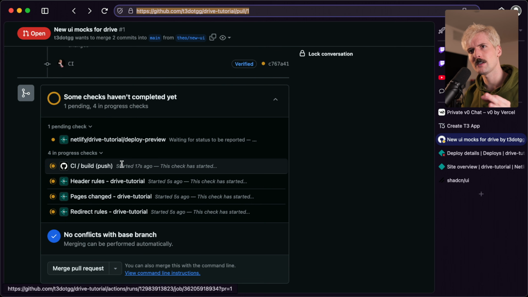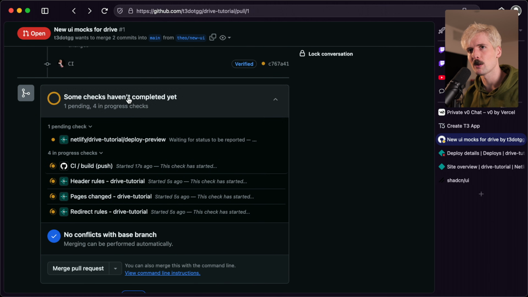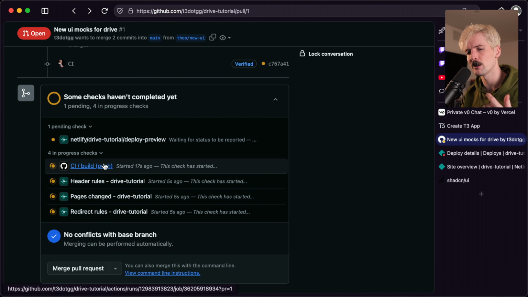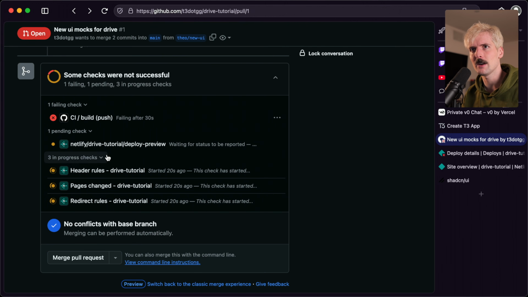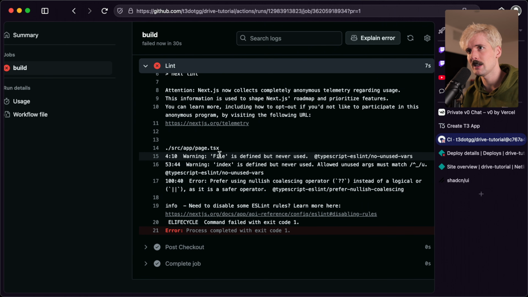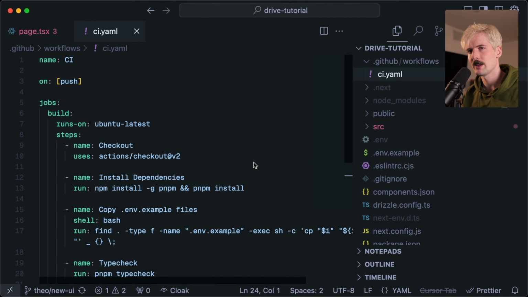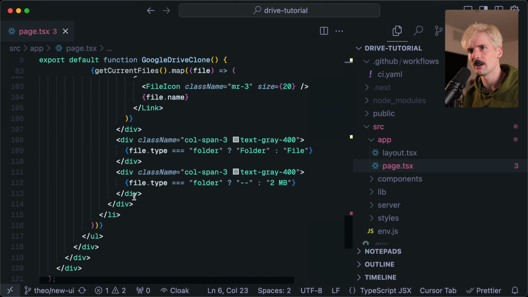But we just pushed the CI, which means now we have this CI/build step that is baked in to our pull requests that will automatically run whenever we push to a new branch or even domain directly. Very nice to know that if something goes wrong, we have that right there. And we can see that this is failing because, again, it is doing the linting and it's seeing that we have the file and the index on page TSX that are not being used. Thankfully, if there's anything that's erroring there, it's almost certainly also erroring here.